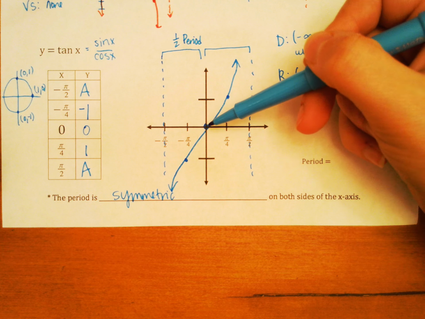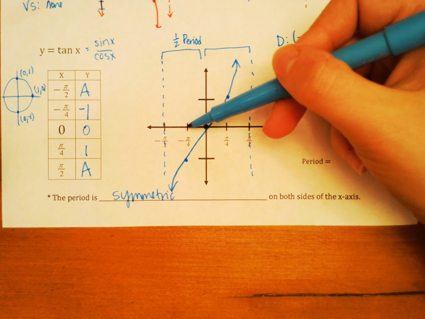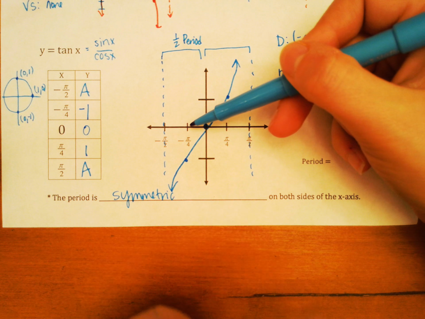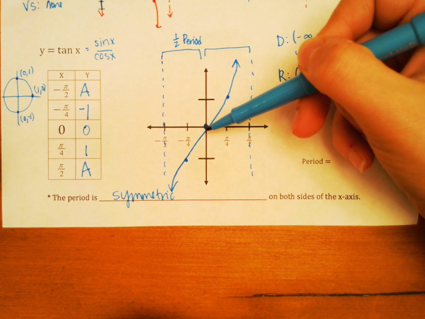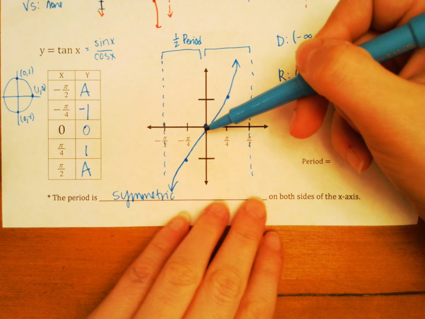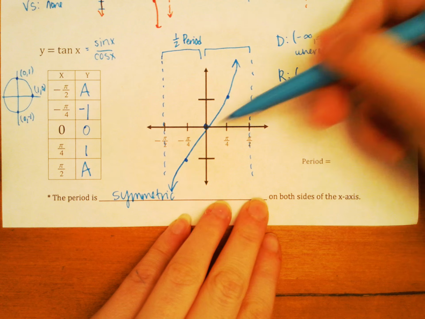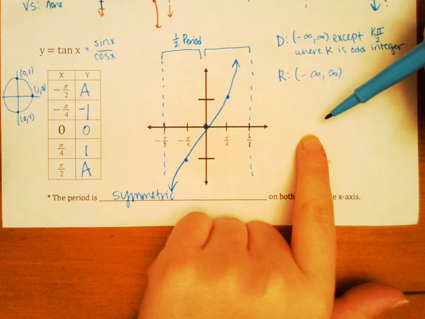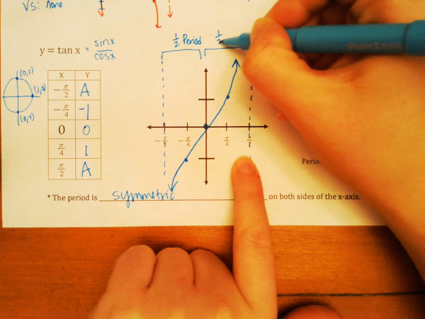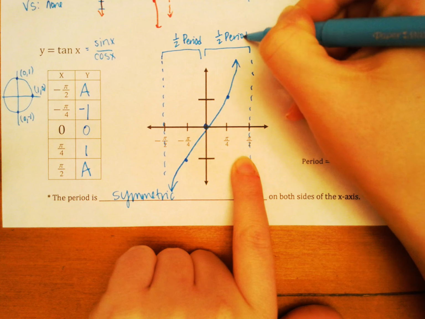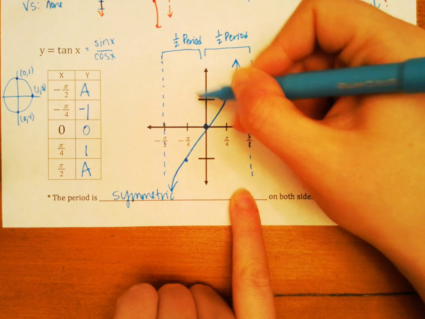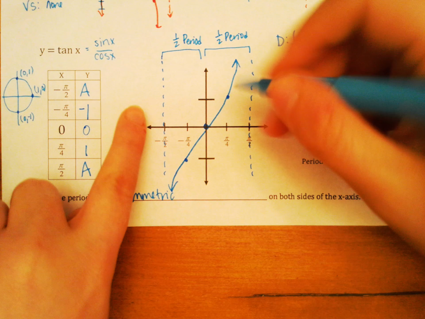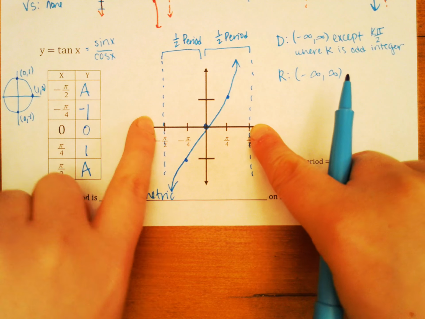Moving to the left pi over 4 units, my 0 would actually be here. So our starting value is actually the 0 here, which is important because usually we graph it and then find our ending x value by adding our period on, but here we only add half of our period onto this starting value and then subtract our period to get our value on this side.